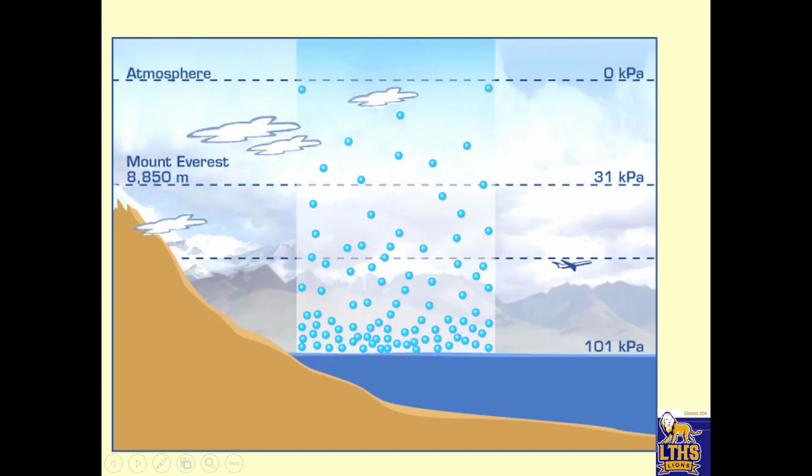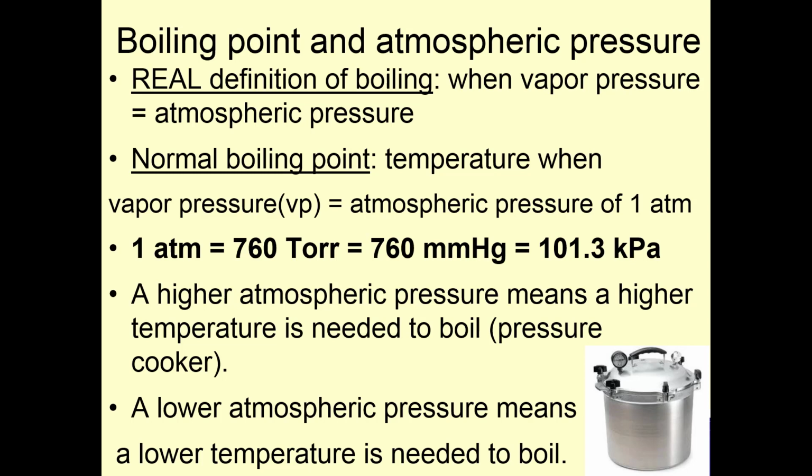All right, hey, look, it's a picture of a mountain and the water and some airplane, well, one airplane. So these represent particles. Those particles, you can't see them, they're there, but those are gases, and gases cause pressure because they hit stuff, right? So there's more gases in the lower atmosphere to hit you, so there's more pressure in the lower atmosphere than there is in the upper atmosphere. You got to think about particles when you think about gas, all right?